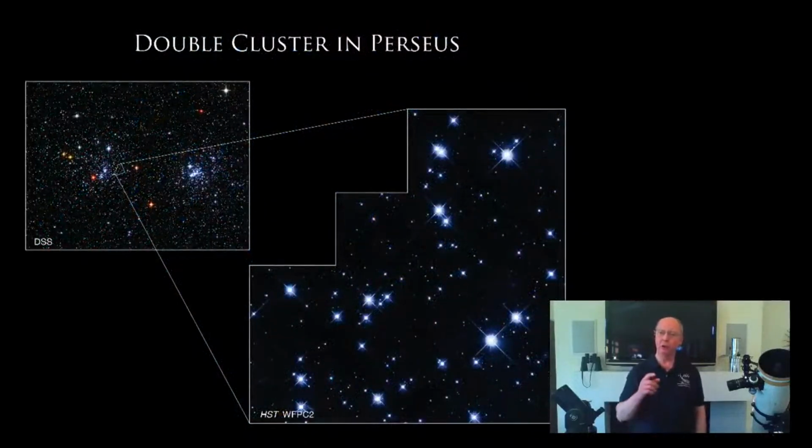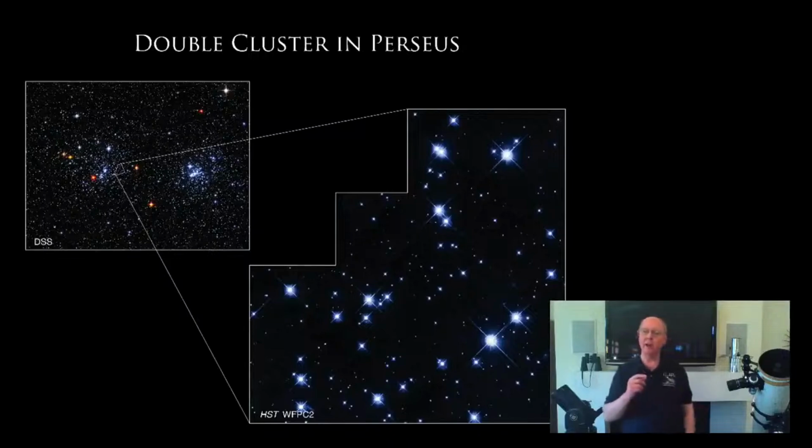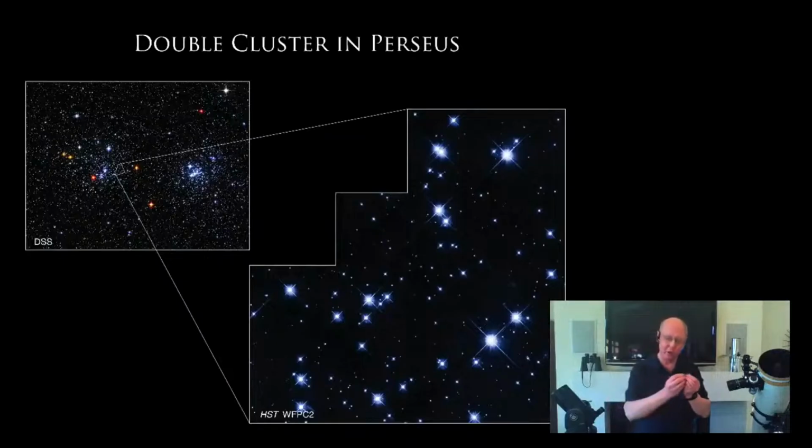This graphic shows the location of Hubble's image in the greater context of the double cluster. One thing stands out immediately. Hubble's field of view is tiny compared to the size of the double cluster. It would take Hubble Space Telescope hundreds of images all stitched together to form a big mosaic to capture all of Caldwell 14. This is one of the reasons why NASA is preparing the W1 mission, because this space telescope with one shot will take all of Caldwell 14 with the resolution of the Hubble Space Telescope.